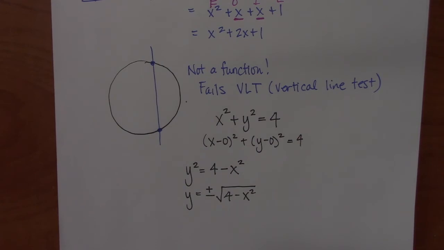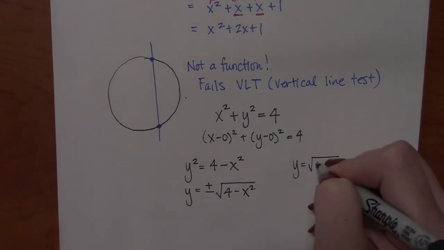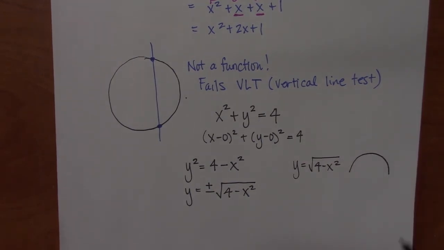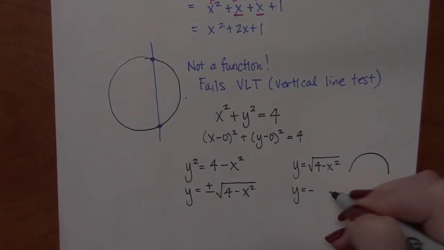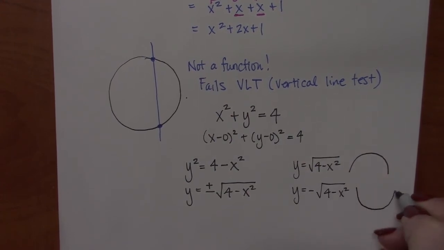So you have to account for both. When you see an equation with a radical and a constant number minus an x squared, that should jump out at you that that is actually a semicircle. The positive case is the top half, right? That's the top half of the semicircle. The negative case is the bottom half of the circle.